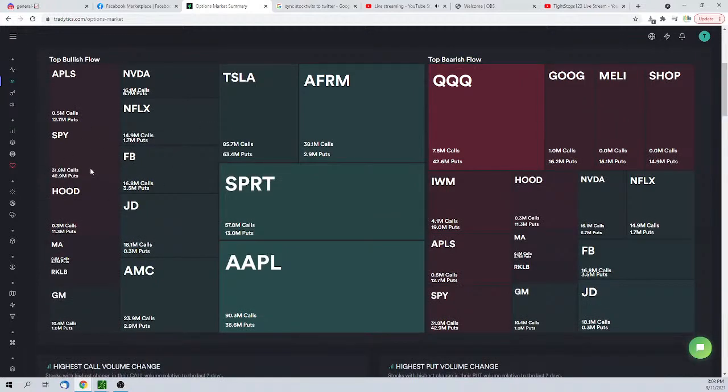This is the same concept as the main stock page, but this is option bullish flow and bearish flow. I like to look at that if I'm not in something or I'm just hanging out at lunch. But this tool is really cool. There's so much stuff in here, which I'm not going to go over everything.